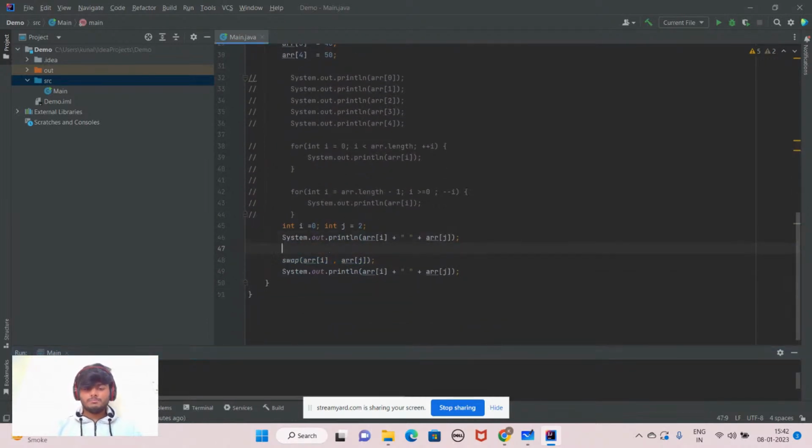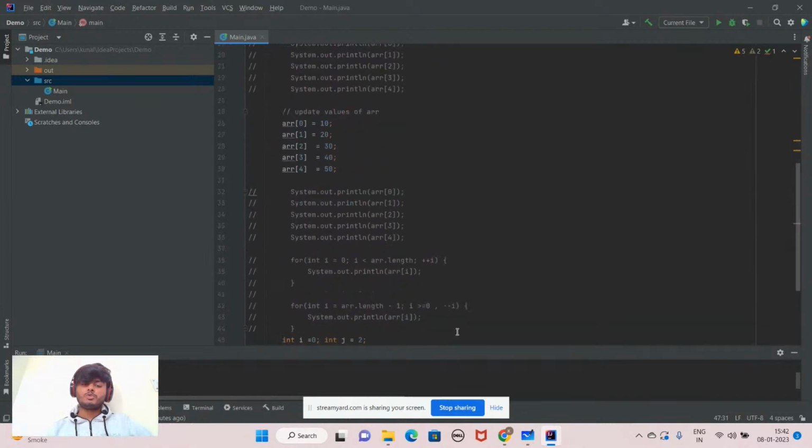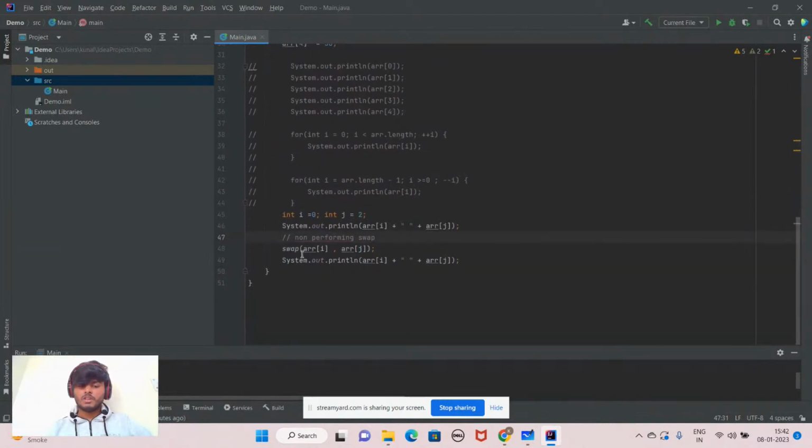So this is a non-performing swap. It is not performing the swap. It is just exchanging the variables 1 and 2, but it is not able to swap my array values, right? So now how can we swap the values of our array?